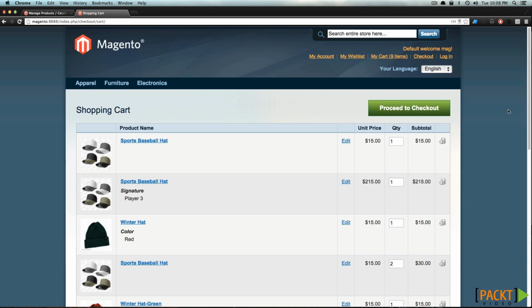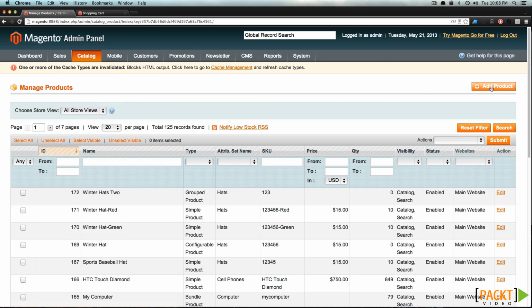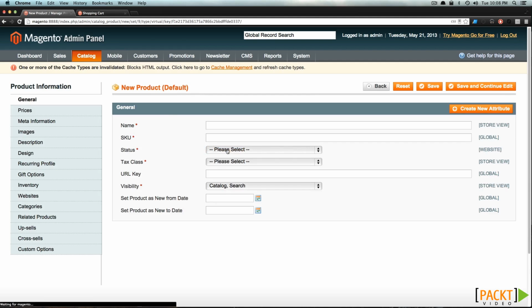Although Magento doesn't actually offer out of the box any sort of way to tap into the newsletter system built into Magento, you could always sell a newsletter subscription and then add that person yourself. So let's get started. We're going to go to Manage Products as always, and then click Add New Product. For this, we're just going to use the attribute set of default, because this product is not going to be a hat. You couldn't really have a virtual hat. So let's click Virtual Product and click Continue.